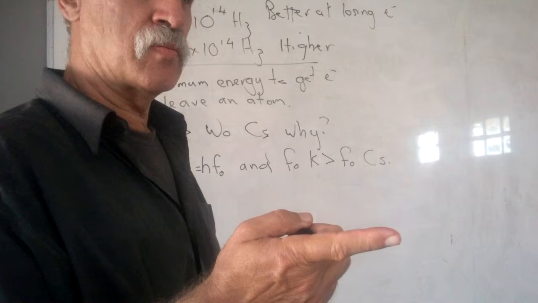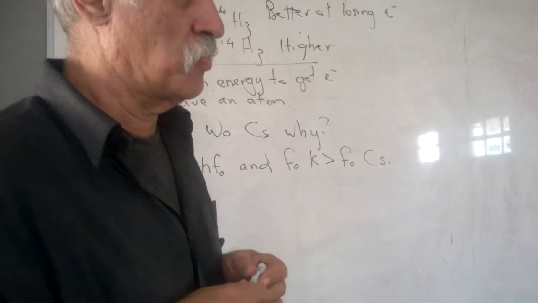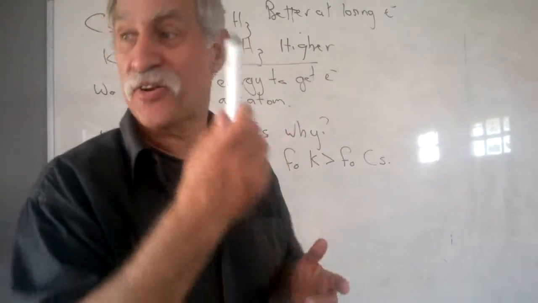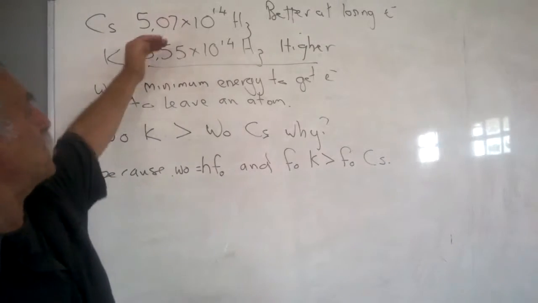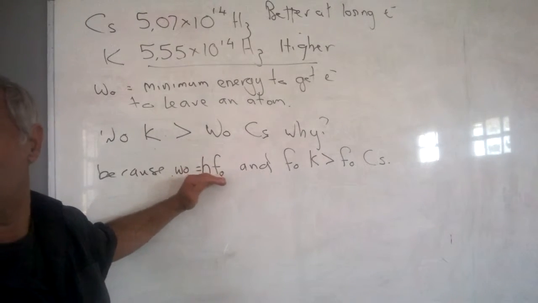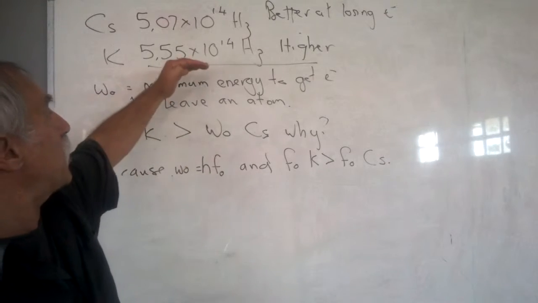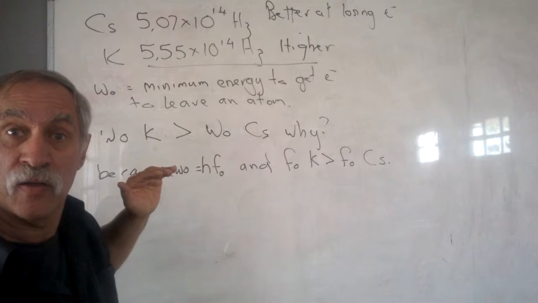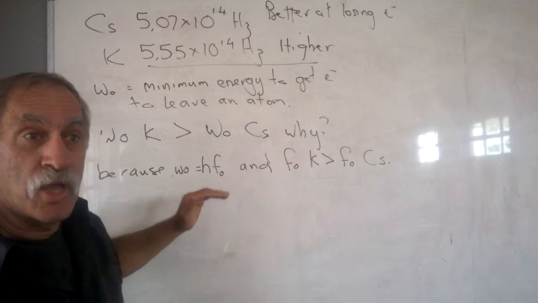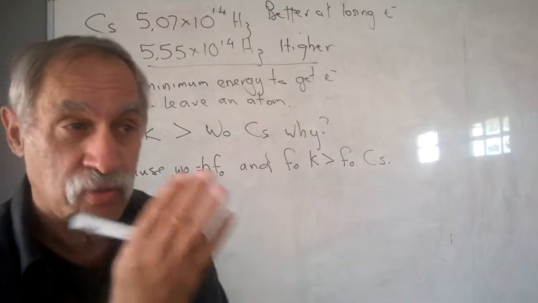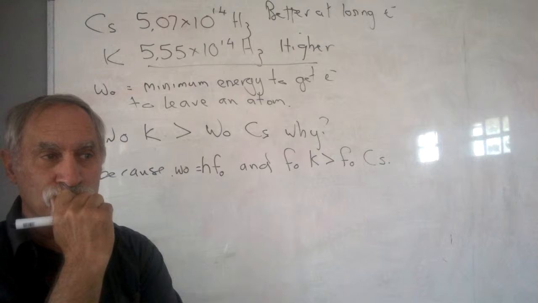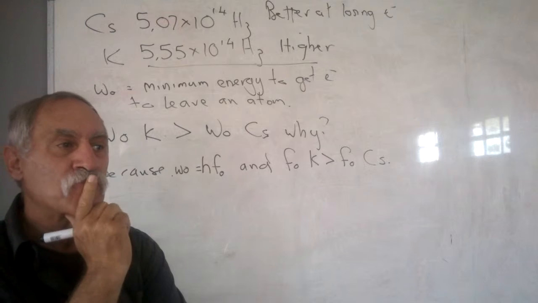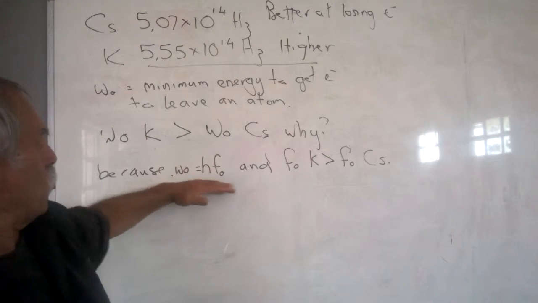Does that make sense? No. Remember, you've got to be able to repeat it to me, so you mustn't say yes if it doesn't make sense. Okay, let's go again. What is work function? h f. Does that make sense to everybody? That's on your formula sheet. So which f is higher? The potassium. Therefore, which one's work function is higher? The potassium. Make sense now? Okay, Timberletti, explain that to the class. What is work function equal to?